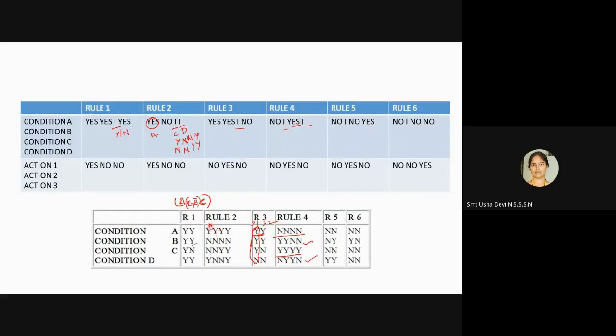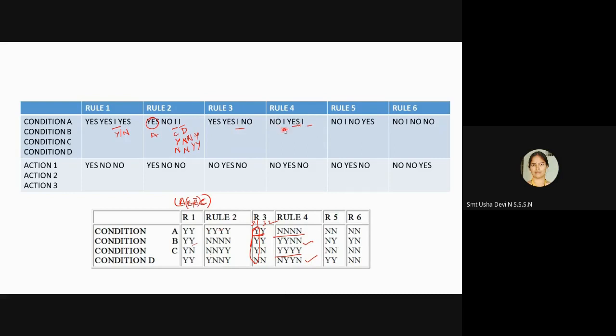So you are going to have this sort of combinations. For all times, condition A is going to take yes only, right? So for yes, condition B is going to take no only, right? For no. And what about this? This is Ny for one time, Nn for another time, Yn for another time, and Yn for another time. So like this. And similarly, rule 3 also, Yn, Yn. So that is a thing.